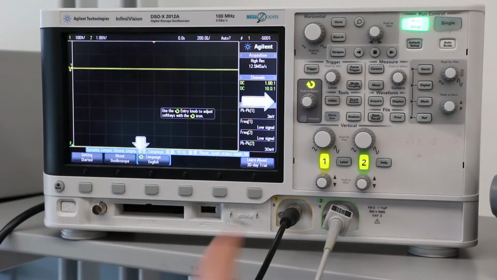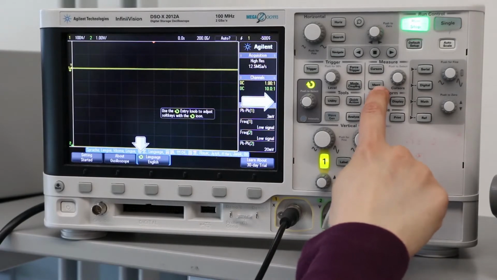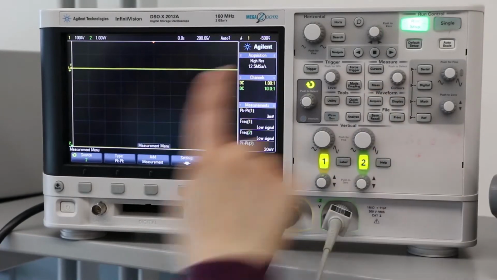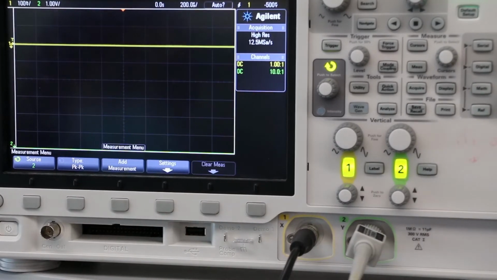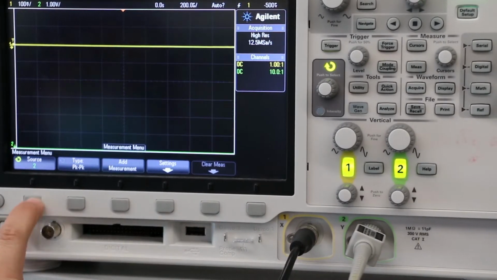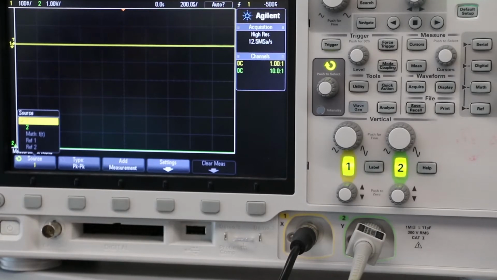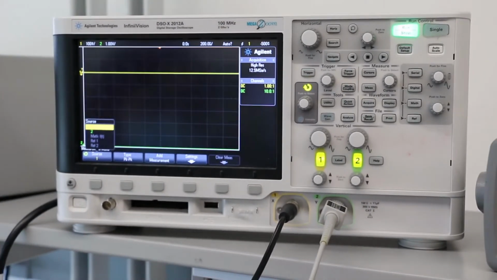To do this, we first press on the measurements, then clear all the previous measurements, clear all, then select the source. So for channel 1, we want the frequency and the peak-to-peak.